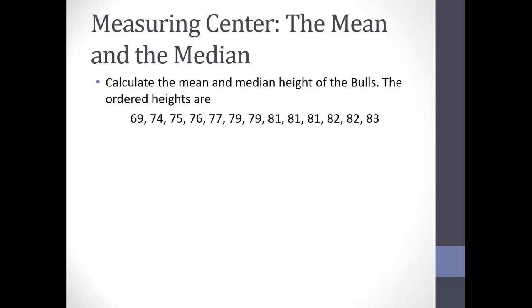So going back to our strategy from before, the mean, again our notation is going to be x bar. That's what we're going to call the mean. And again, as usual, we're just going to add all these numbers up, divide by the total that we have, and see what that gives us. So we can write this out as 69 plus 74 plus 75. I'm going to get lazy and put some dots there, just indicating that we're going to add up all the numbers in that list. So we add 76, 77, 79, 79, 81, 81, 81, and all the rest of them, finishing up with 82 and 83.